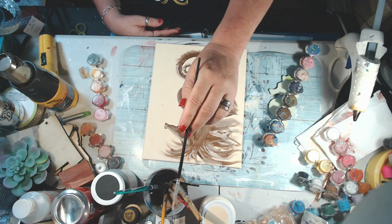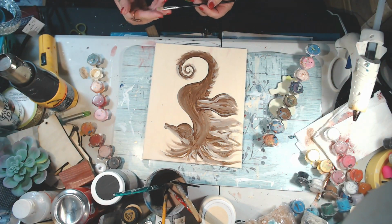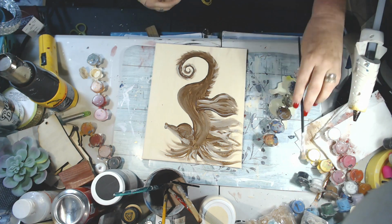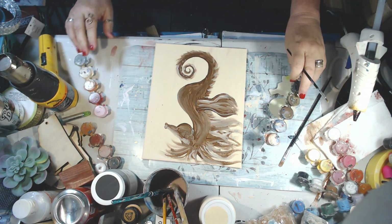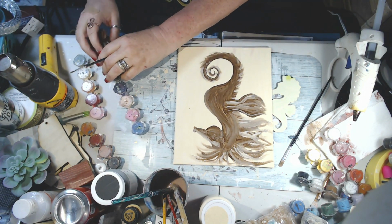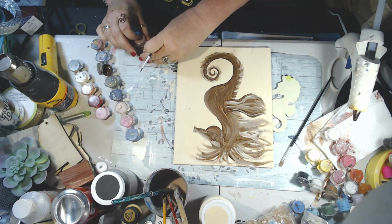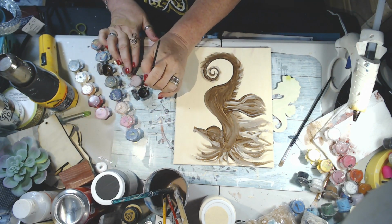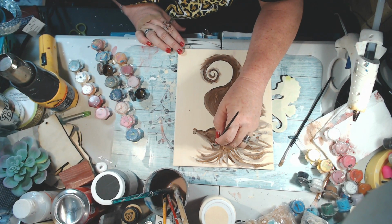You can see I still have not put the face on yet for my Seahorse, but I will be doing that very shortly. And honestly, most of the time I don't even rinse my brushes. I did a little bit more on this one because I needed to have more water on the brush, to be honest, because I was using a smaller liner.